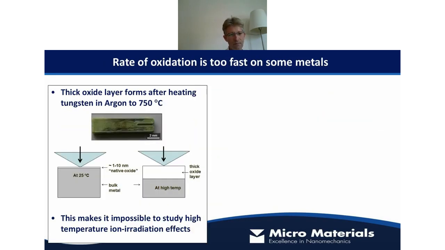So the issue is, though, that if we were just to try and test a tungsten sample after irradiation, and we wanted to test it in argon at 750 degrees C, the answer would be no, it wouldn't be possible, because whilst at room temperature the native oxide that exists on a metal such as tungsten is sufficiently small to be effectively negligible, it grows quite rapidly at high temperature, and you get this sort of yellowy green, really quite horribly discolored and thick oxide layer buildup, and this makes it completely impossible to test on that surface and get any information at all about the underlying ion irradiation behavior.